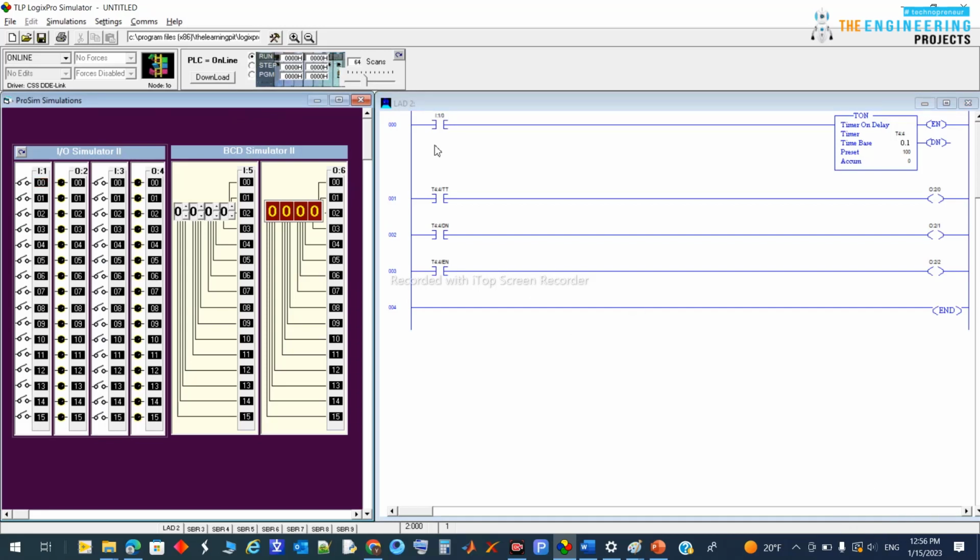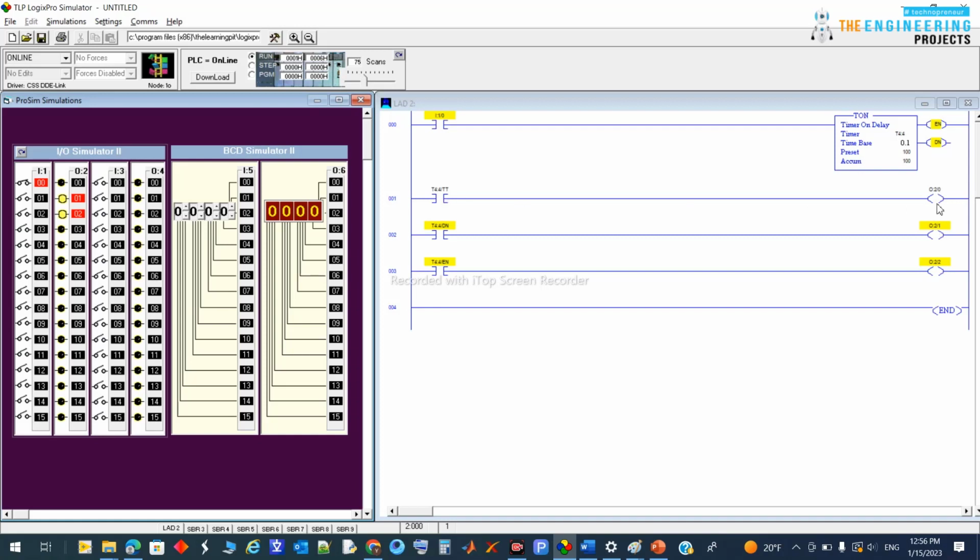So once I enable the input to the timer, you will find the timer counts. You can see the accumulation counts, and the timing output is on, and the done bit for the block is on after reaching 100, accumulation equal to the preset value. So you can see here the TT stops timing.